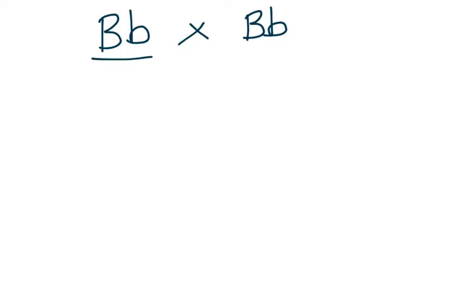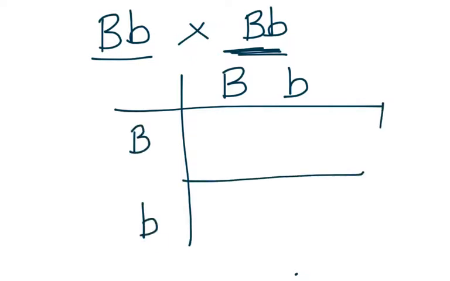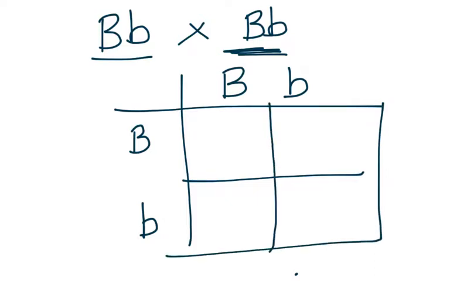Okay, so we have a heterozygous black mouse mating with a heterozygous black mouse. Heterozygous means that it's going to have one dominant allele and one recessive. So same thing, we are going to take these parents and put them into a Punnett square. I'm going to take one parent and put it at the top. This other parent, conveniently it's the same, I'm going to put here. So I'm going to make a square and we're going to fill out the probability.